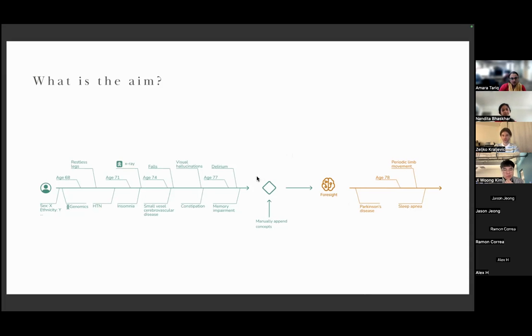We also wanted to add the option for a clinician or any healthcare professional to come and say, but I would like to append some concepts to this patient timeline. For example, the clinician is thinking, should I give this patient drug A or drug B? They can take this timeline, append drug A and simulate the future, and then append drug B and simulate the future. And see which drug will cause, I don't know, either a better recovery or fewer side effects or anything like that.